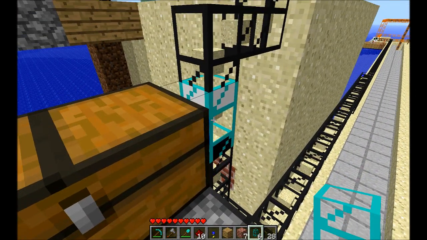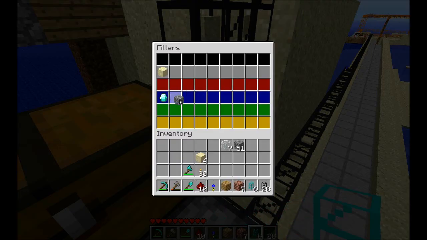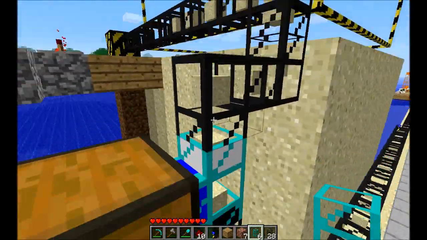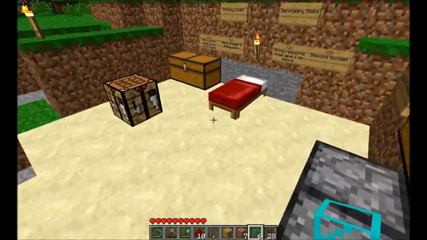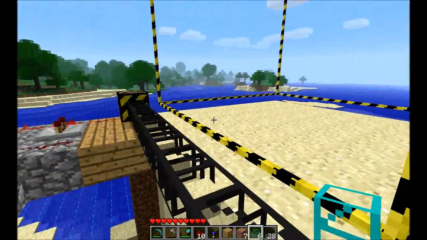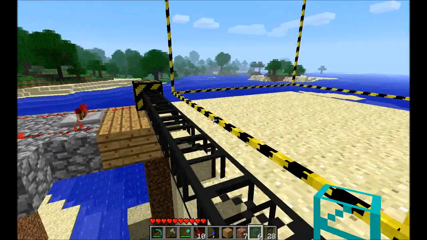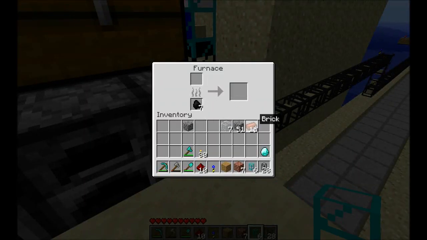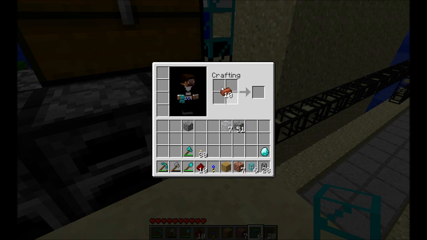Maybe I should just let sand go up. So sand goes up. Yeah. Everything else than sand goes into the chest. Is it building? No, I need to make a pattern for it. 1, 2, 1, 2, 1, 2. There we go.